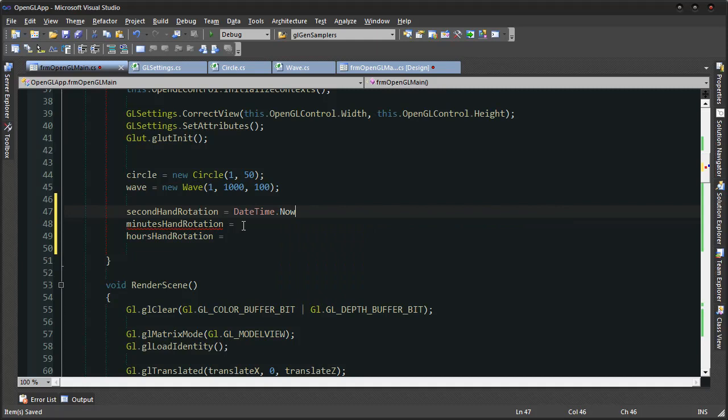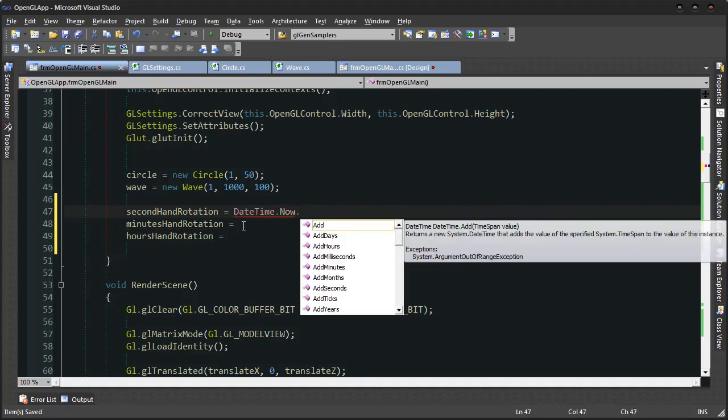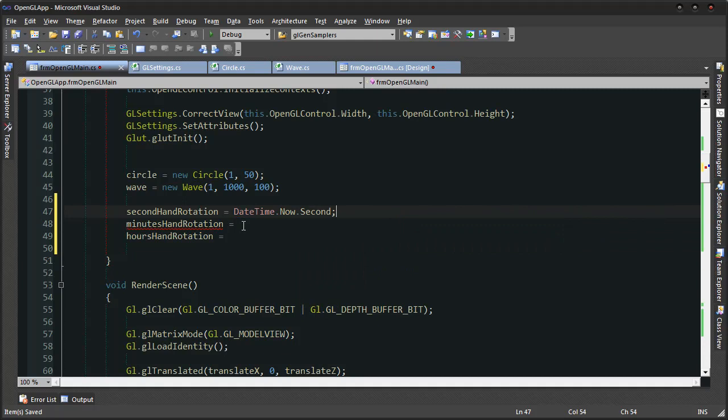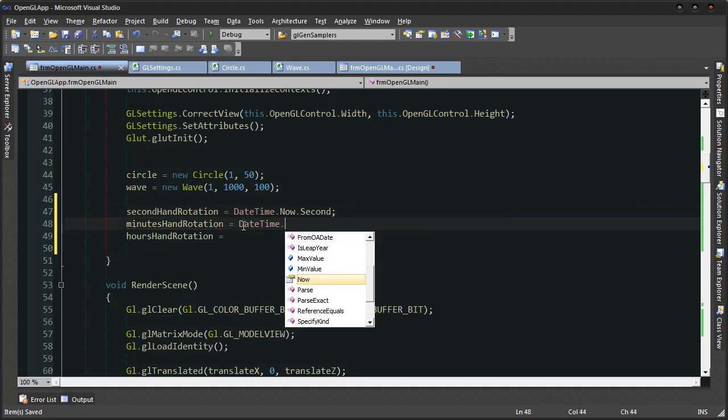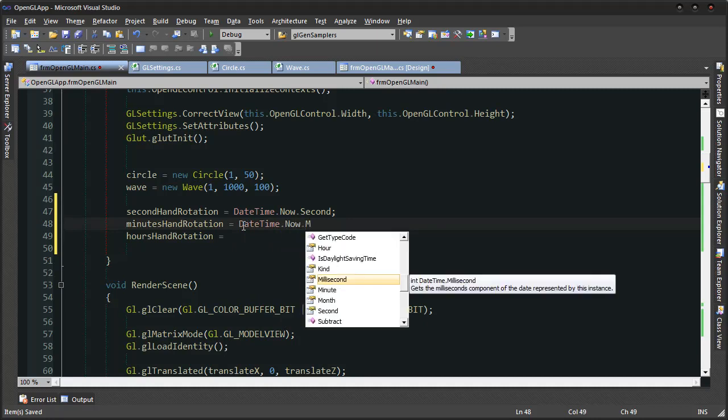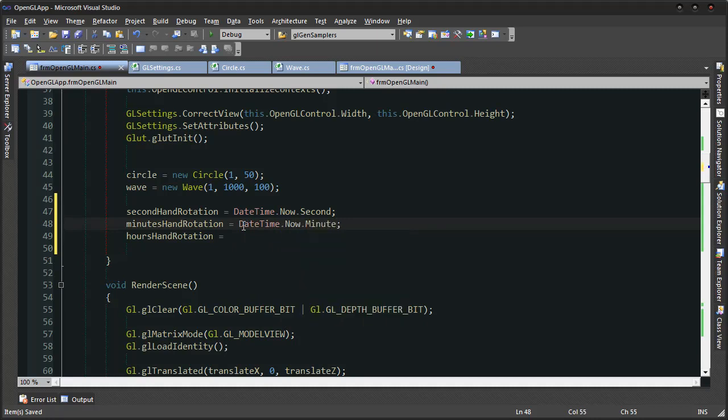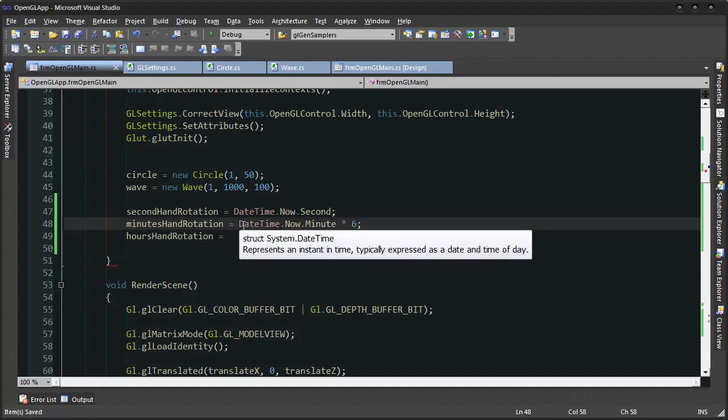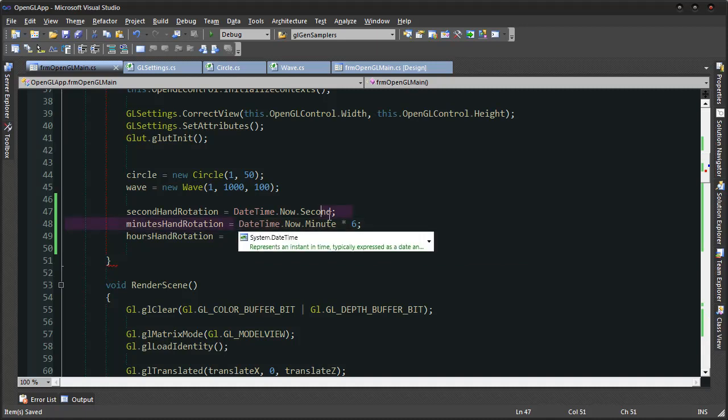And here DateTime.Now.Minute, and in fact it's minute times 6, and this one as well times 6, because we have to put the seconds hand on its position, right?